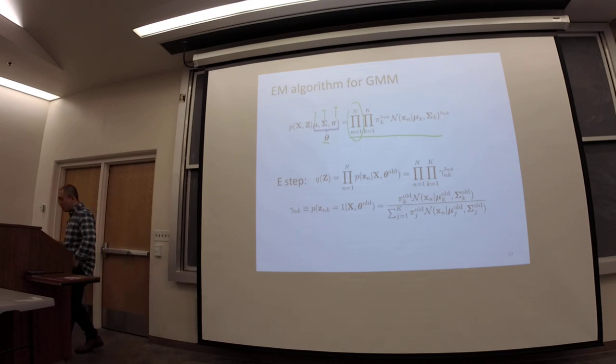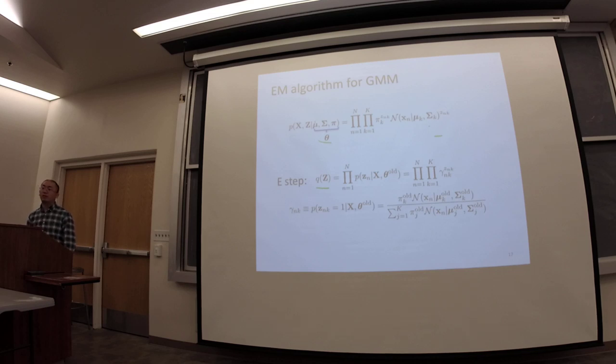And then I'm going to first sample the cluster membership according to the categorical distribution. And given cluster membership, I'm going to sample it according to the corresponding Gaussian distribution. So in the E step, the latent variables, as we mentioned, is the cluster membership. So the E step will be to compute the current posterior distribution of the cluster membership given those model parameters.